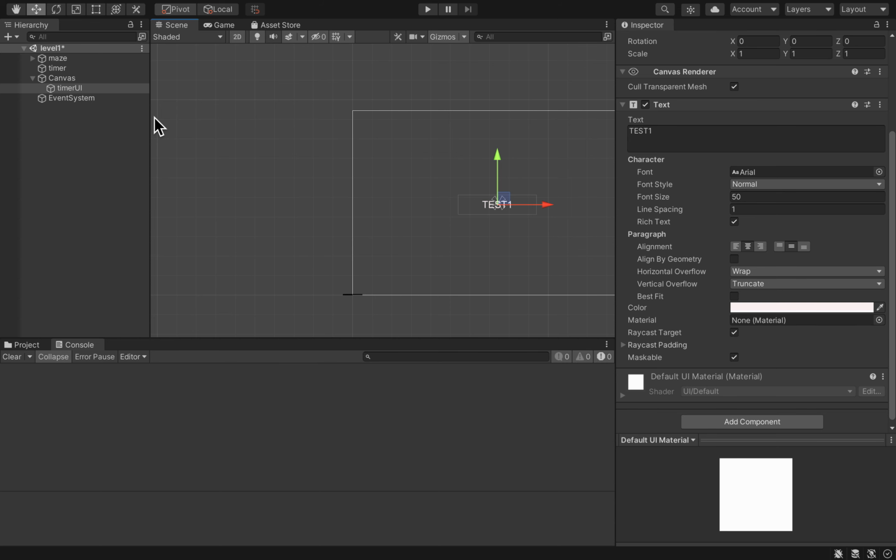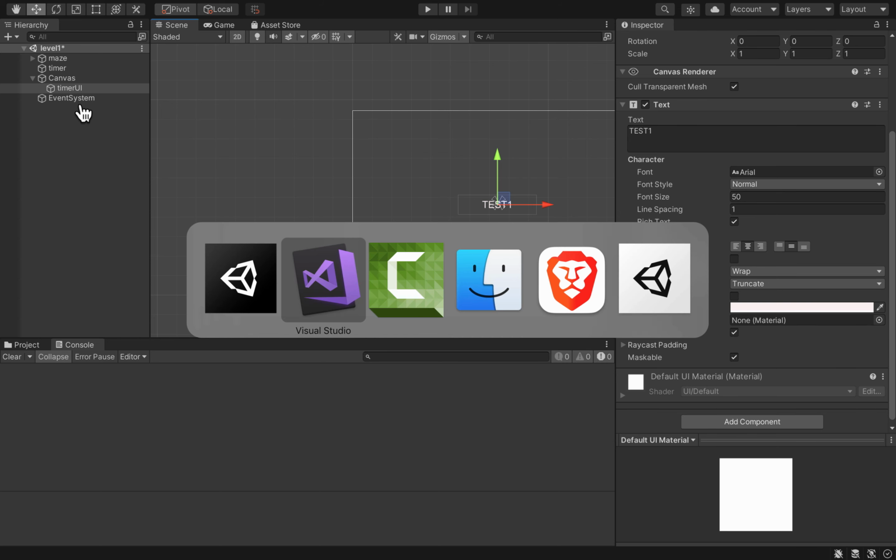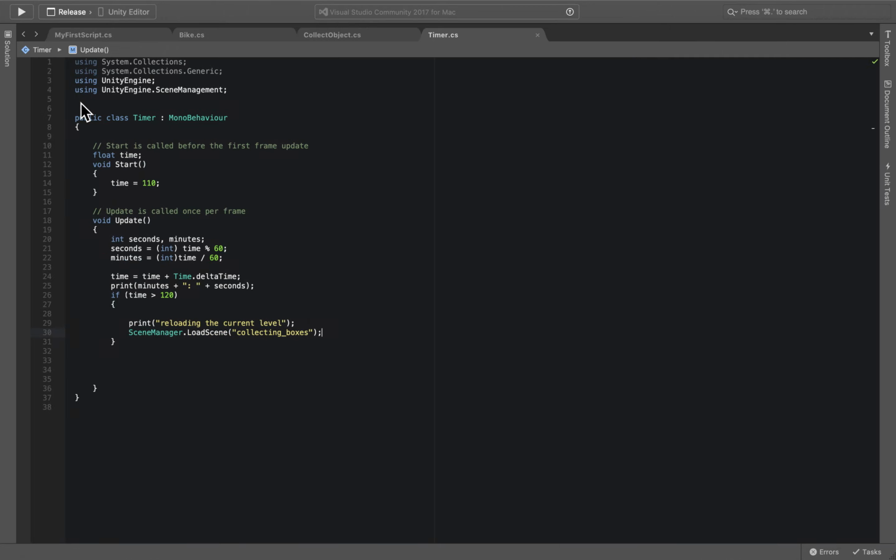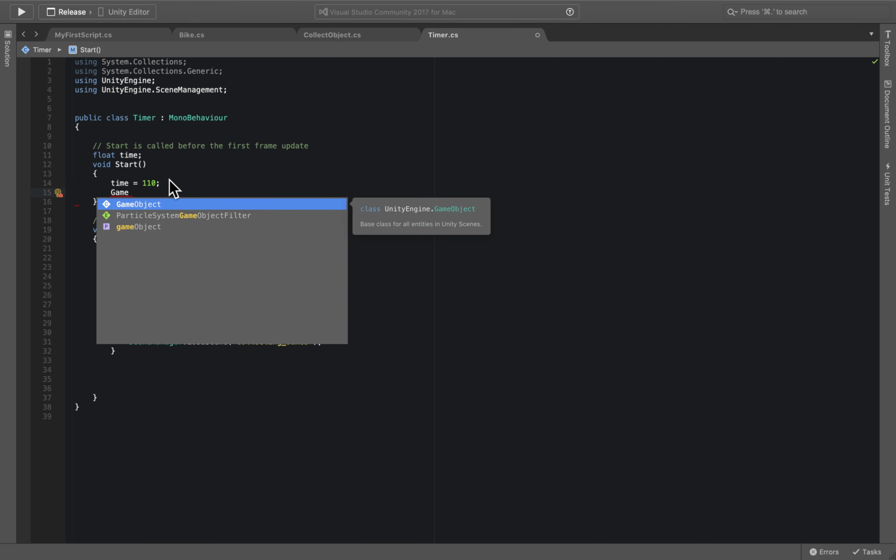Now what I need to do is change the code so that the time is actually displayed in this window. The very first thing I want to do is make sure that the text in this component, which is the text UI for the timer, is empty at the very start.